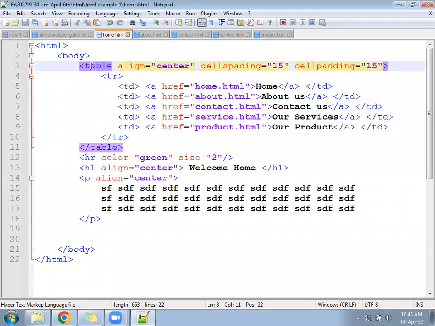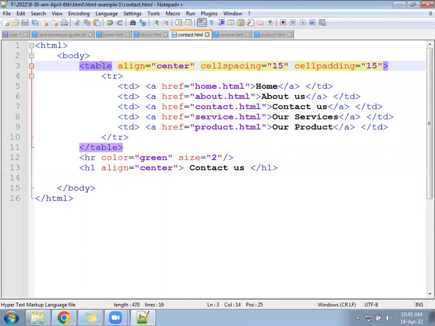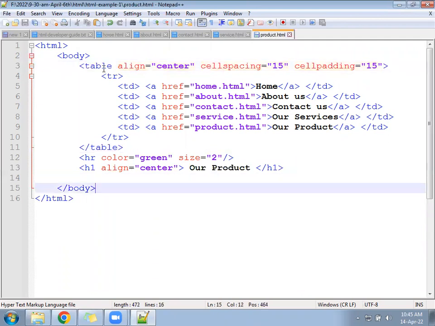Common or not? The first table we have written is available in home also. The same code is in about, contact, service, and similar code under product as well. So in all the pages you have the same table tag.